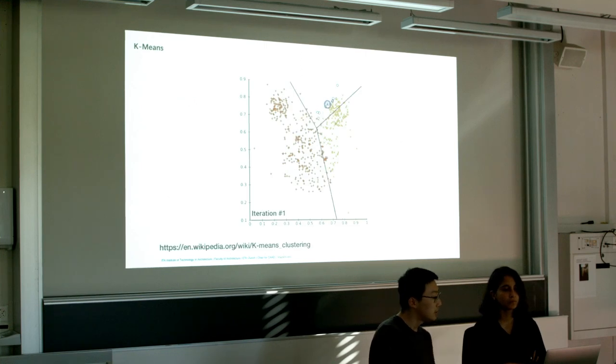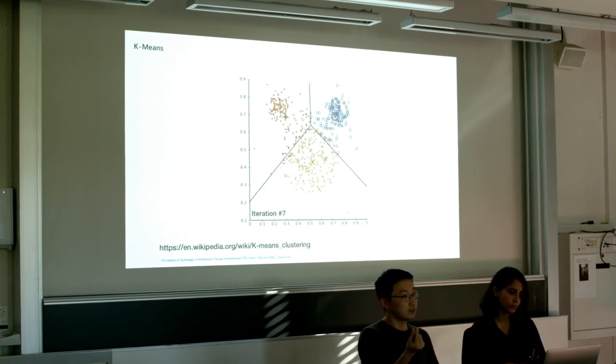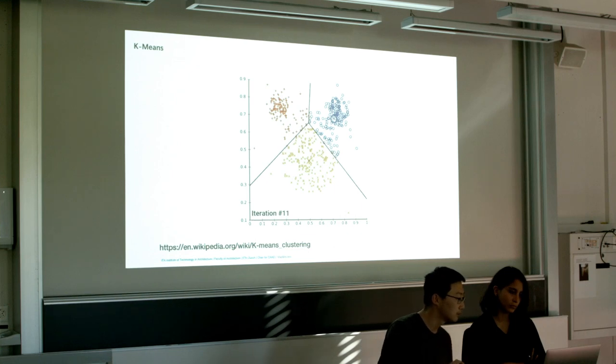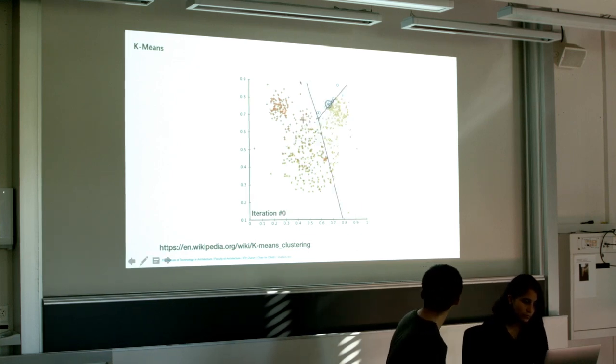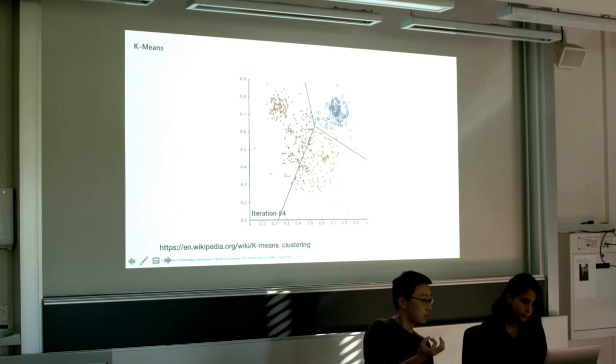And so for example, here will be a visualization of the process. You see that there are many small dots that represent many data points in two-dimensional space. And then there are also three large dots. I'm not sure if you can see it clearly. The three large dots represent the center points of the three clusters.